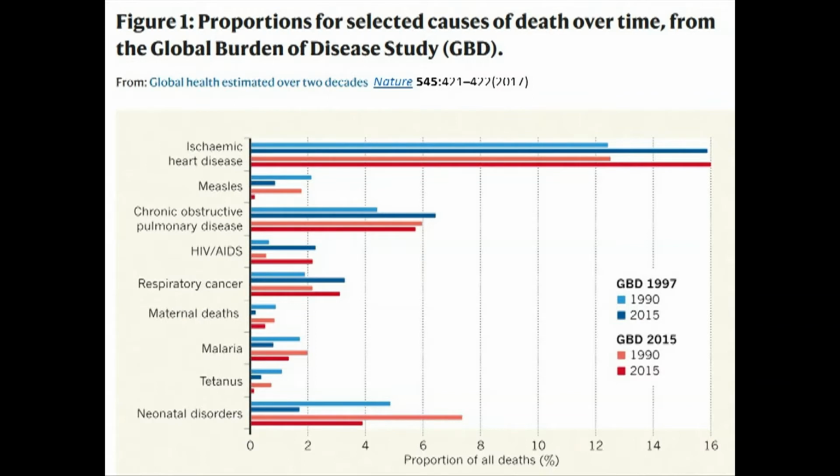So the time scale of both of these is the same, but one is the set of estimates that were made looking forwards, and one is the set of estimates that were made with the benefit of hindsight, the red ones. And there are some very interesting differences, and this is not all causes of death at all. It's just some that I deliberately chose to show in this diagram.